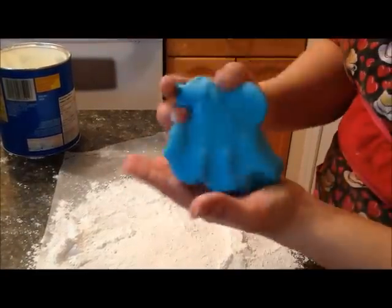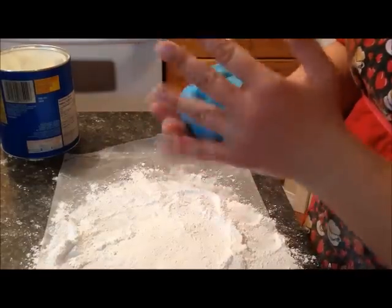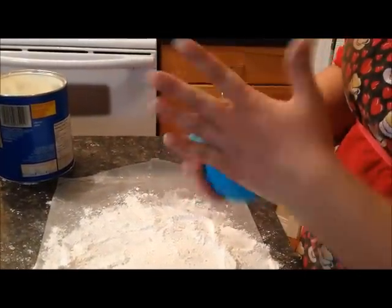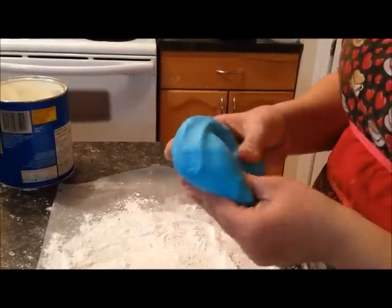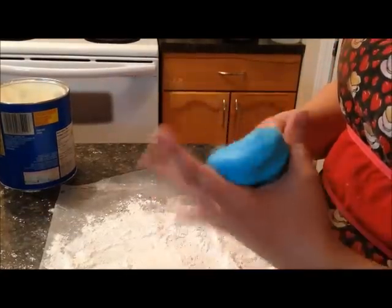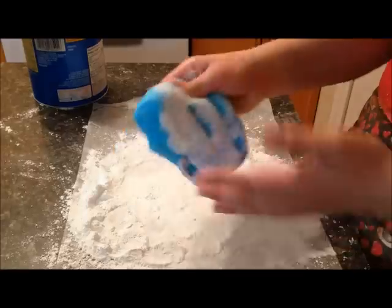And the way that I package it is I just wrap it in saran wrap, and you can keep it in an airtight container, or I like to keep it in a freezer bag most of the time actually. And it does harden up a bit, but if you work it some, add a little bit more Crisco, however much you need, you can get it nice and supple again.